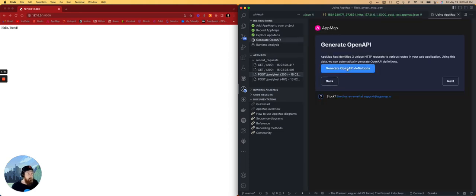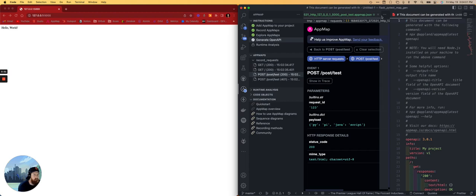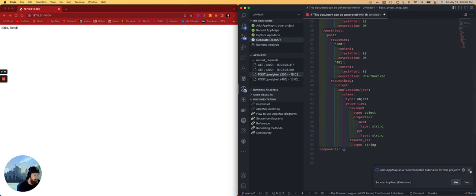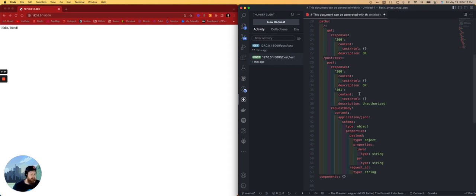And the coolest part about this is once we have these maps, we can come over here to generate OpenAPI. This generate OpenAPI definitions is just a pretty UI wrapper around the OpenAPI command. So if we click it and give it a couple seconds, we can actually see our OpenAPI definitions right there. So all I did was run it, hit it with a couple requests with an external HTTP client, gave it the authorization and authentication that it needed, and then sent those to get us our actual recorded maps.